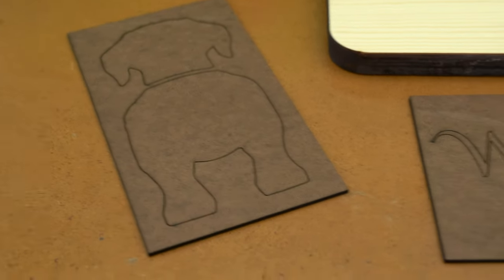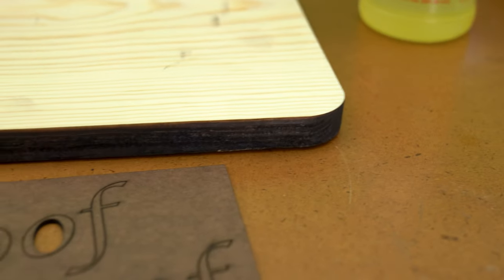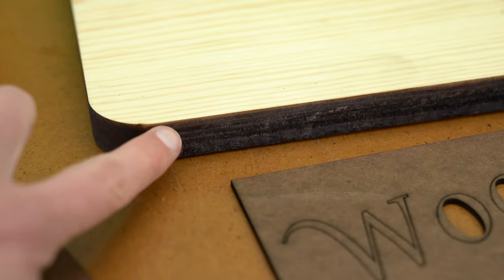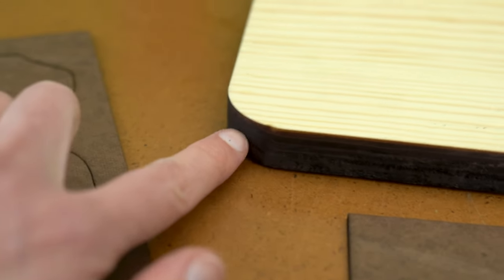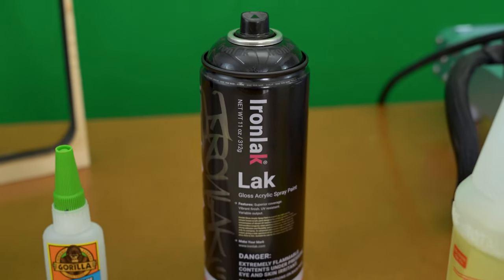Here's the dog cutout and the words. Then here's the edge of that 3/4 inch pine board. It did char just a little bit, but that's why I've got the LA's Totally Awesome out. I'm just going to saturate the side along here, and that is going to clean up a lot of that charring so that the paint goes on nice and even.